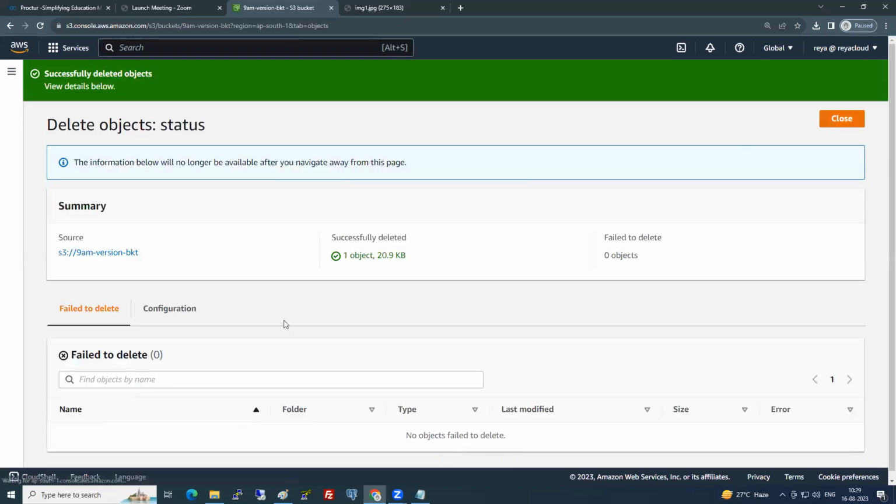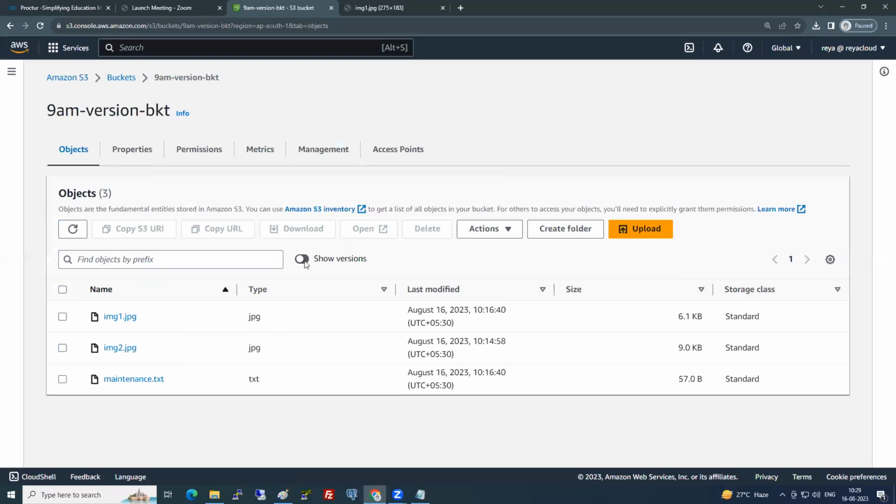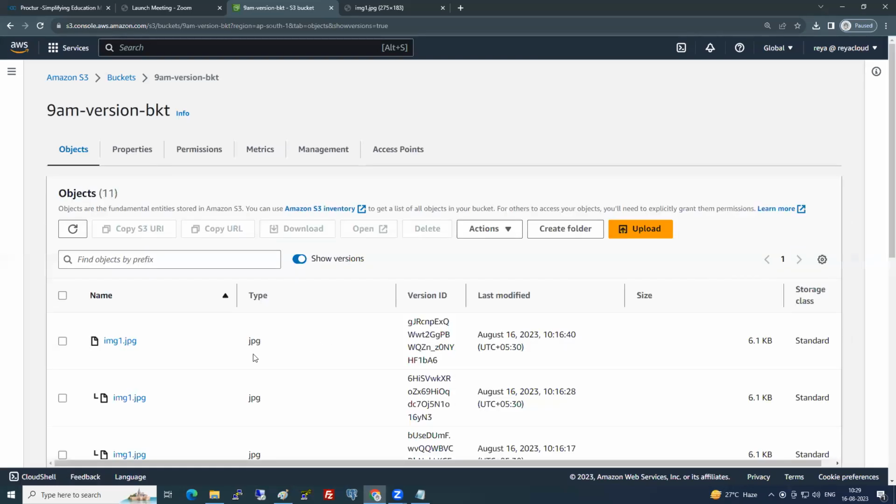Now tell me, can I restore that image 4 or not? Yes or no? Yes. Let's see. Which one?